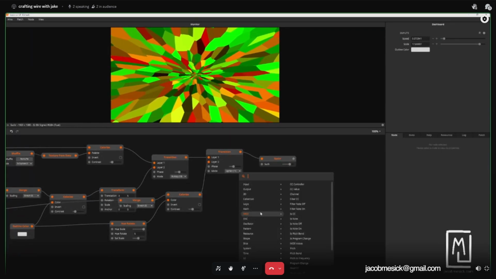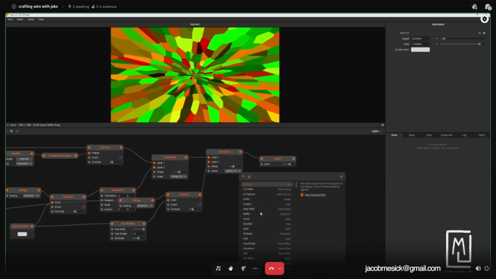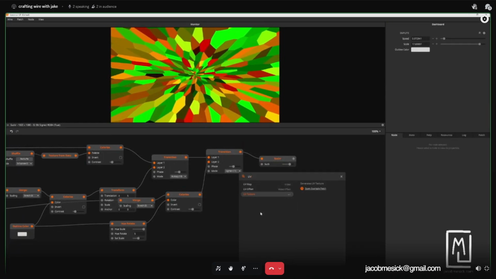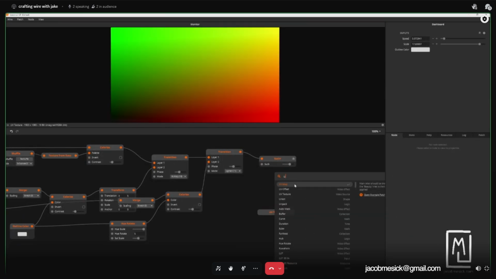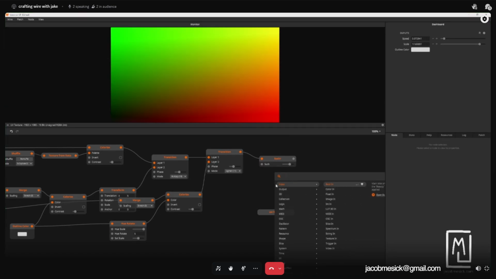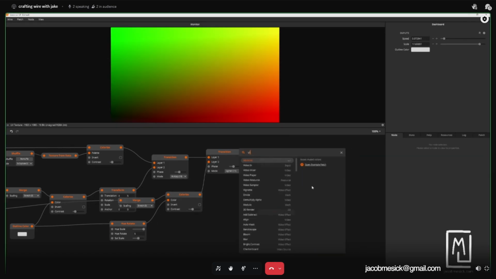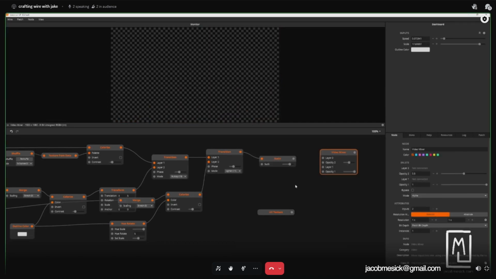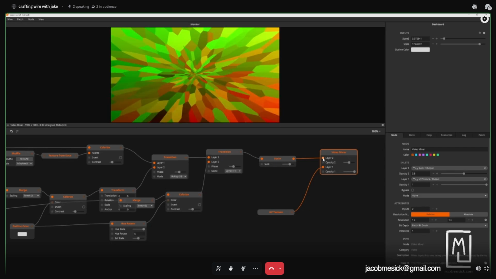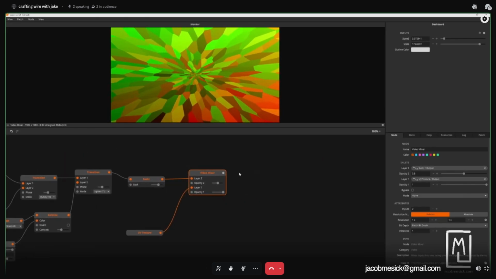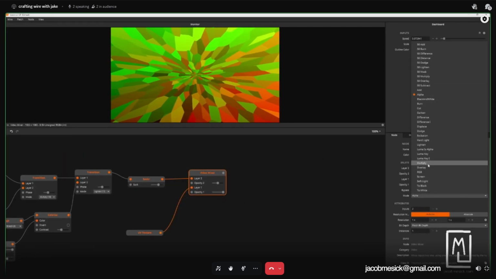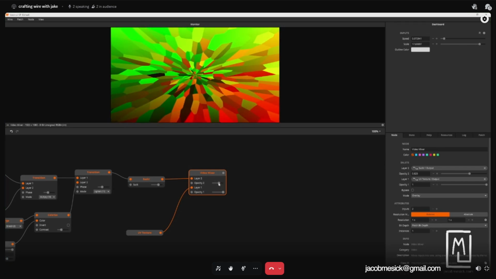Just for grins and giggles, how would that look if I did a UV texture and a UV, connected those with a video mixer like that, plugged this into here, plugged this into here, and then set this to overlay, I think.